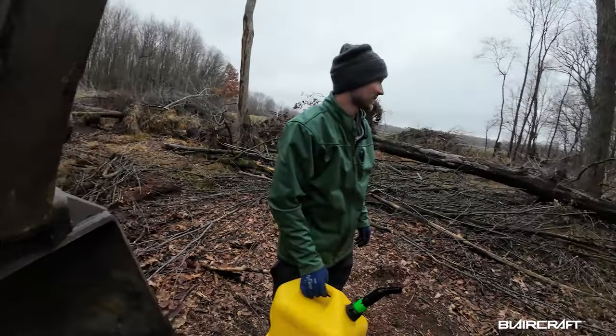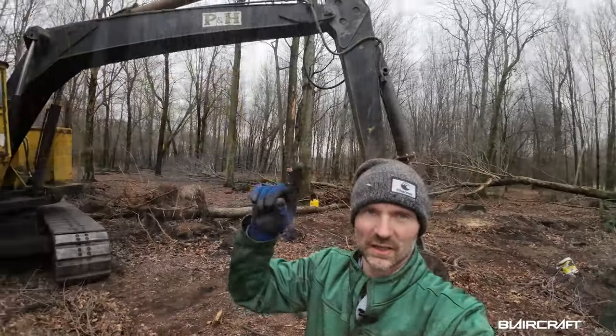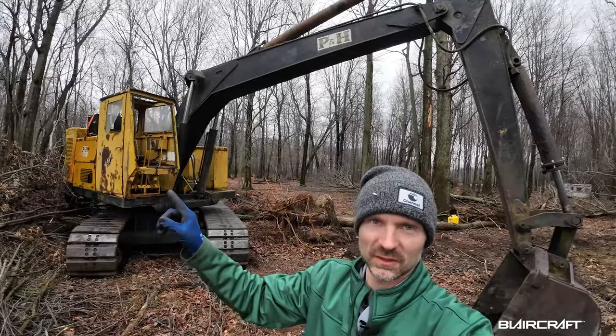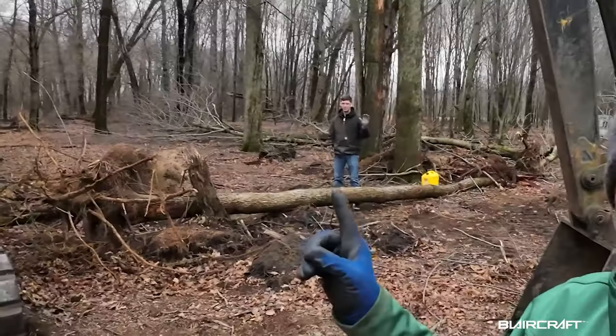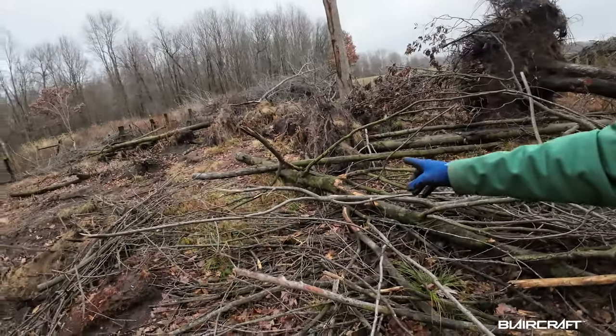All right, what do you think? Is it gonna start? No. No? Not without fluid. Today, we're gonna run this massive 1970s 18 ton unit, 2,600 feet. So we're going for, hopefully by this time next year, it's all gonna be nice and manicured. All right, I have to laugh at that because it seems pretty ambitious. But anyways, we got Steven back here. He is gonna be running this machine and cleaning out a lot of this stuff right here in front of me. So we got a lot to do and let's get to it.